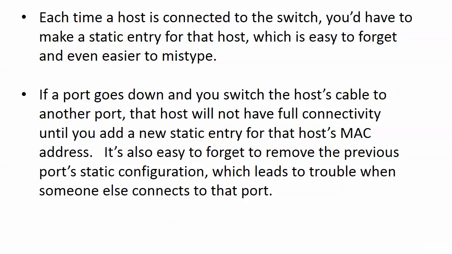Because a string of numbers like an IP address is easier to type than a MAC address, which is letters and numbers mixed up. And if a port goes down, and you switch that host cable to another port in order to keep that host up and running, that host isn't going to have full connectivity until you add a new static entry for that host MAC address at the new port. And it's also really easy in that situation to forget to remove the previous port's static configuration, which leads to trouble when someone else connects to the port. And I've got a lab that's really going to drive that point home for you coming up a little bit later.